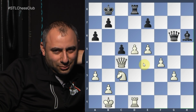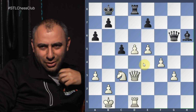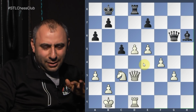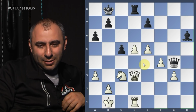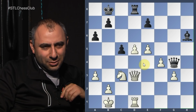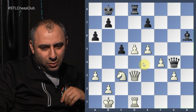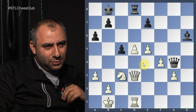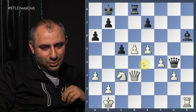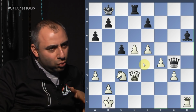I don't think we want to get pinned. I like queen d3. I like queen d3. Protect very calmly. I was afraid of rook takes, but not the nice support. Now, which piece wants to join in the action? But then he has some c4 ideas, right? So let's get the rook into the game.